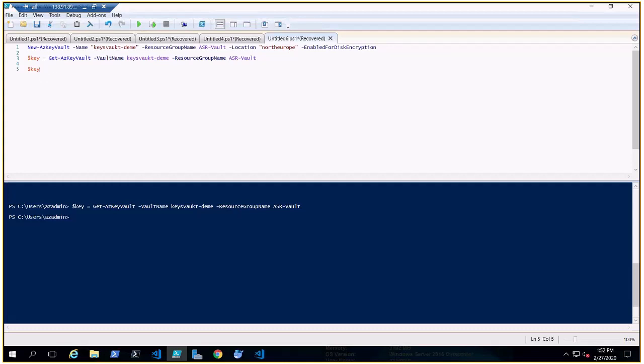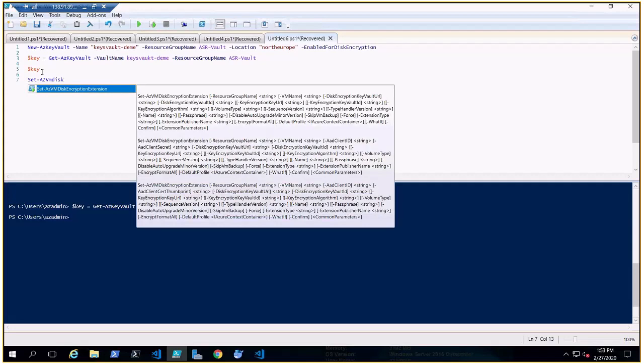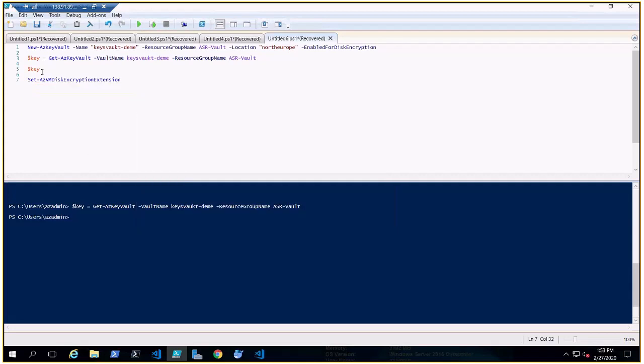But let's go ahead and set the VM extension. It would be Set-AzVMDiskEncryptionExtension. There it is. This simple command will encrypt your VM disk, but it utilizes the functionality of key vault, so we gotta input the information of key vault here.